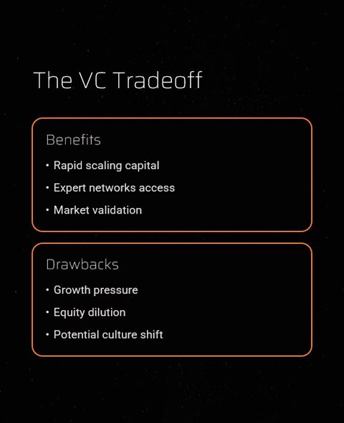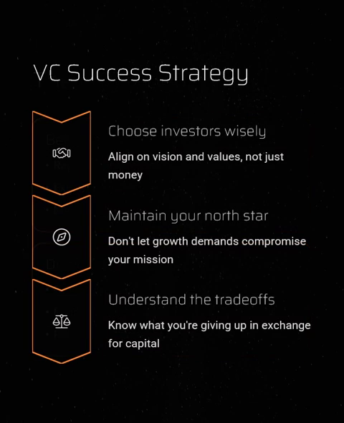Like crazy growth. Because VCs want to see a return on their investment, and they want to see it fast. And so that can lead to some unhealthy behaviors, like prioritizing growth over profitability, or even over building a good product or finding product market fit. It's all about the numbers, and it can just create a lot of stress for everyone involved.